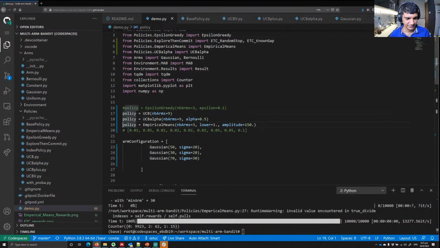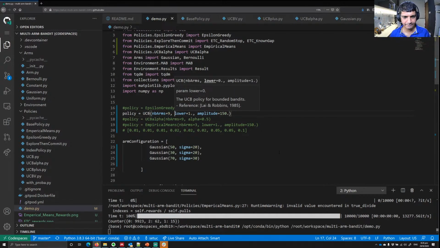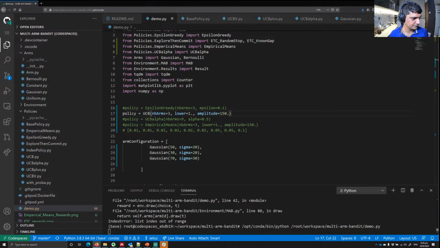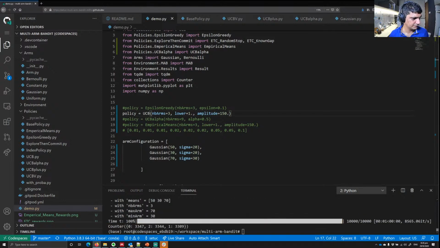Let's try that with different policies. So let's try UCB. I'm going to pick the same. Sorry, making the same error. All right, so your UCB actually didn't do a good job at all. It was continuously exploring all the time. So of course it depends on your distribution itself.